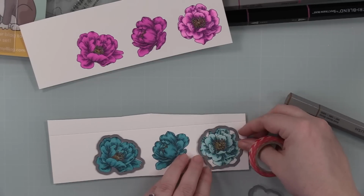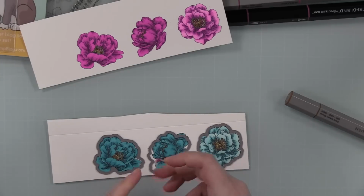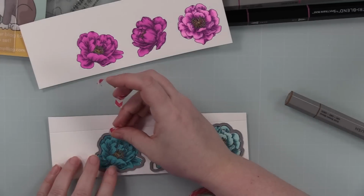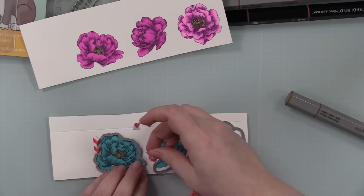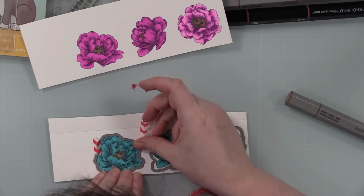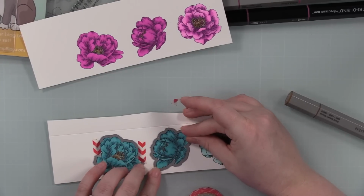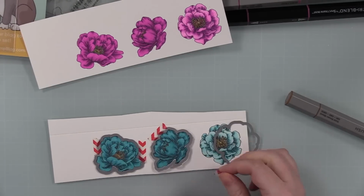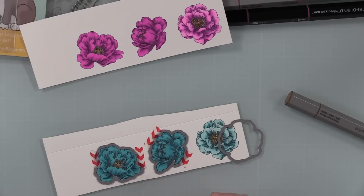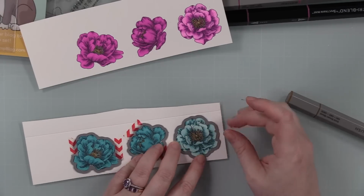I was originally going to just die cut one set and fussy cut the other to show the difference, but then I was like, meh, no. I've got the wafer dies. Why fussy cut when you don't need to? And I just didn't want to. But you totally could fussy cut these. It's not difficult because even though they're fancy floral images, the actual outer perimeter of them is very simple. It wouldn't take very long. But I got the dies. I'm going to use them.